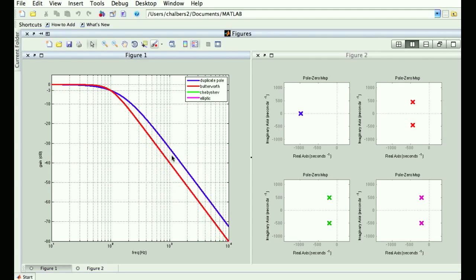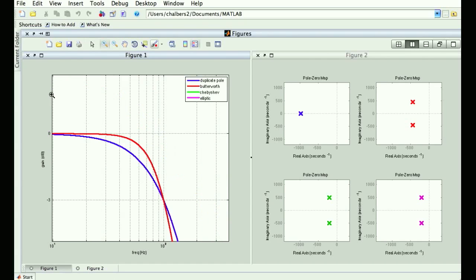So there are 2 differences. One is if you look in the pass band, you can see that the red one is flatter. What does it mean to be flatter in the passband? Is that good? Yes, it's closer to ideal. Essentially, it's doing a better job of passing the pass frequencies. Because the frequencies that you pass, in theory, you want to pass them all with 0 dB, exactly the same as they went in. And it looks like the red one, for the most part, is doing a better job than the blue one. Still not perfect, but it's definitely doing a better job.